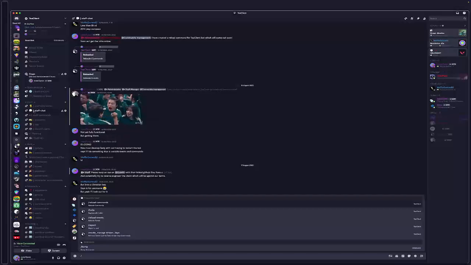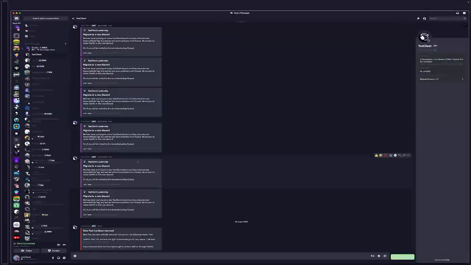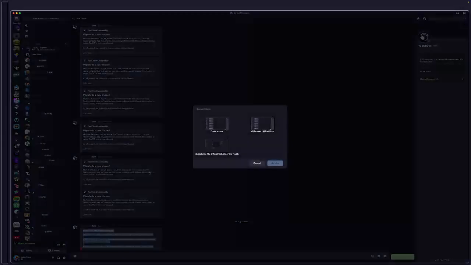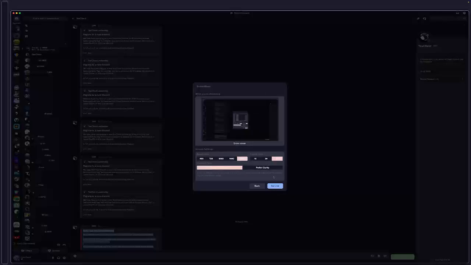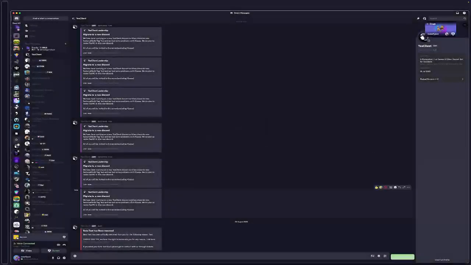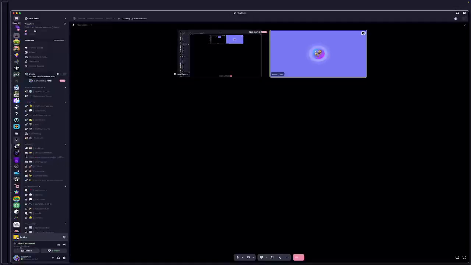If you get a DM from the Discord bot saying, "Hey, your beta tester has been removed," an example of this is what I showed. I'll show it again. This is an example of what you have to do. If you read it, it says if you want your beta tester back, please get in contact through tickets. So yeah, if you lost your beta tester, that's what to do.